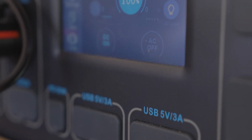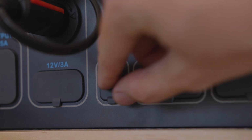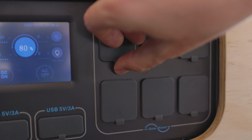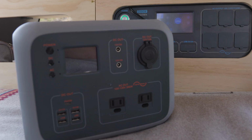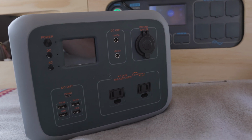For full transparency, I have not had the AC200P for as long as the other unit, but it has done everything that I've asked it to do outside of trying to charge off the wrong solar panel. So if you need something like running power tools or a 1700 watt tea kettle, that's for you. But for most of you, I think the AC50S is a much more affordable and practical option.